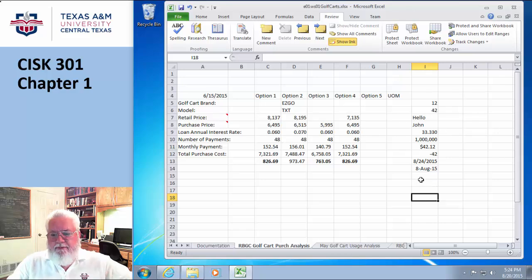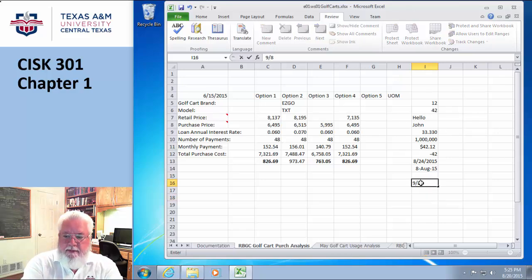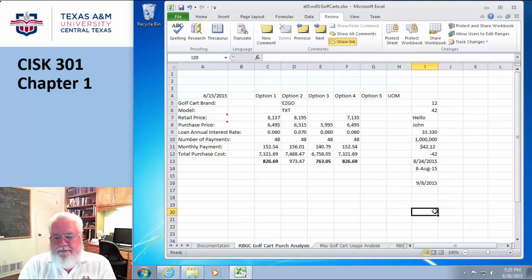So if I put in here, let's do 9/8/2015. So, is that September 8th or August 9th? With the US date format, you probably have an answer for it. The system is going to know what language you're using. So if you have a French version of Windows, and you fired up Microsoft Excel and typed in the exact same thing I typed in, it would flip the date and the month around. Okay, cool. Just telling you.